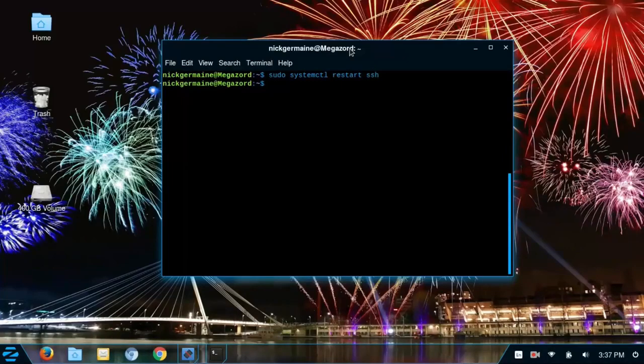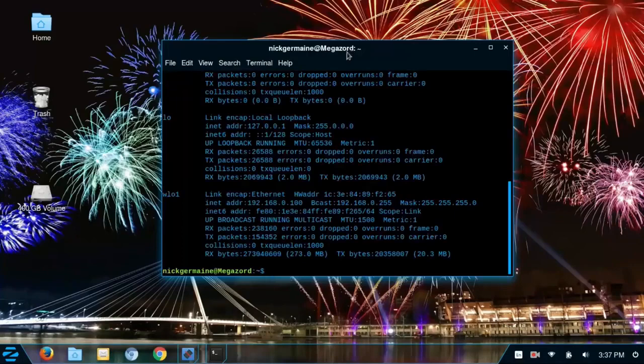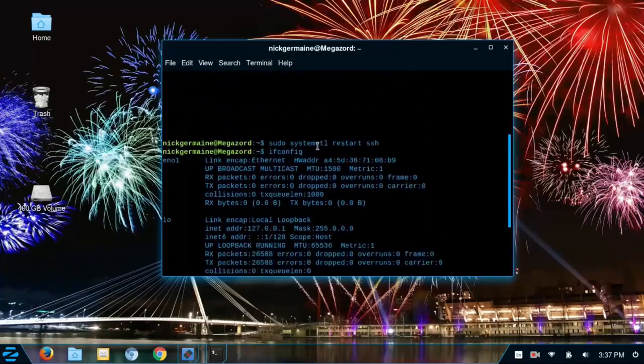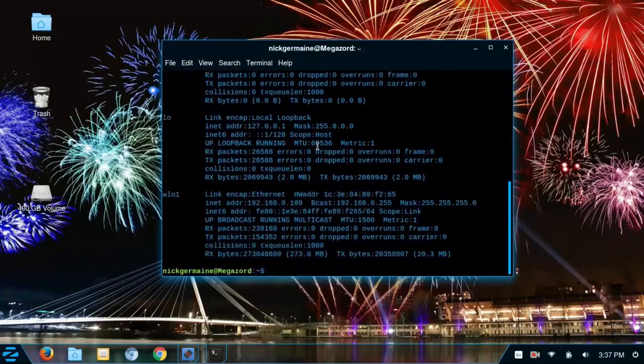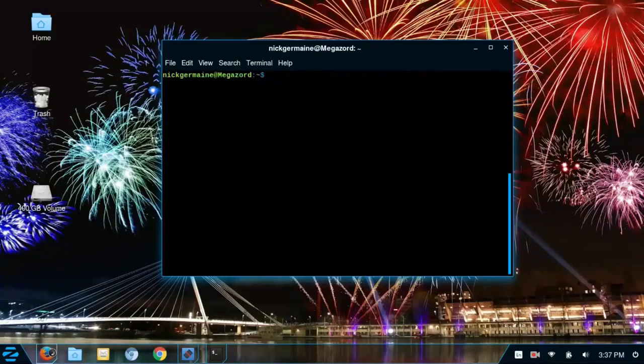Now if I were on a different machine here, let's see if I can get my external IP address. I don't think I can get it through here. No. All right, let's clear this. I'm going to open up network-tools.com.